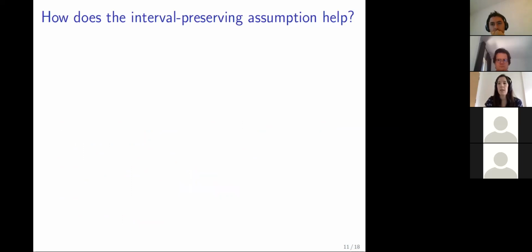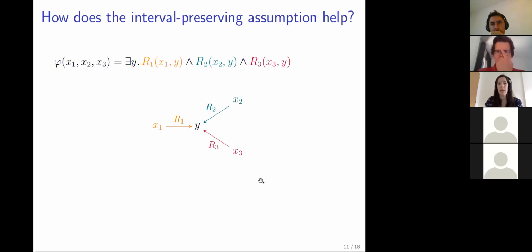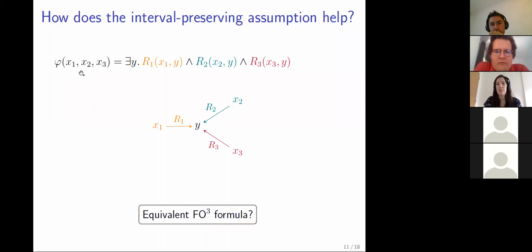I told you that if you have no assumption on the binary relation, then the 3-variable property fails. So imagine you have a first order formula with three variables, and you want to find an equivalent formula which uses only 3 variables in total. This means that you cannot have this bound variable y, essentially.